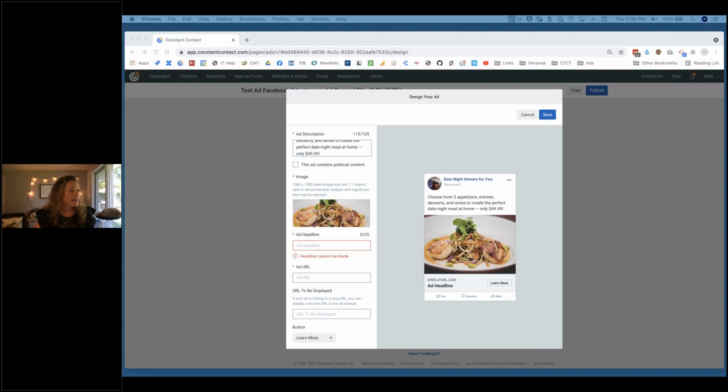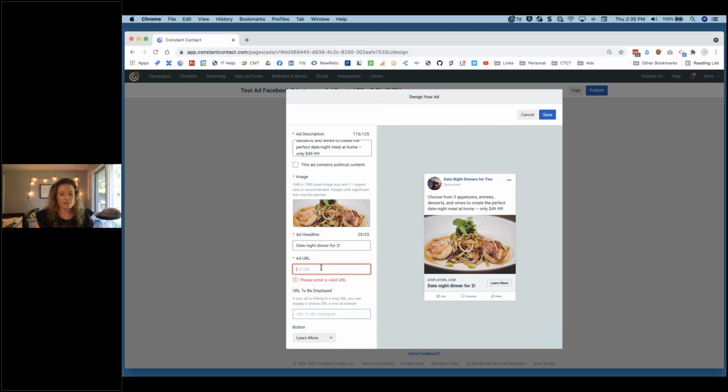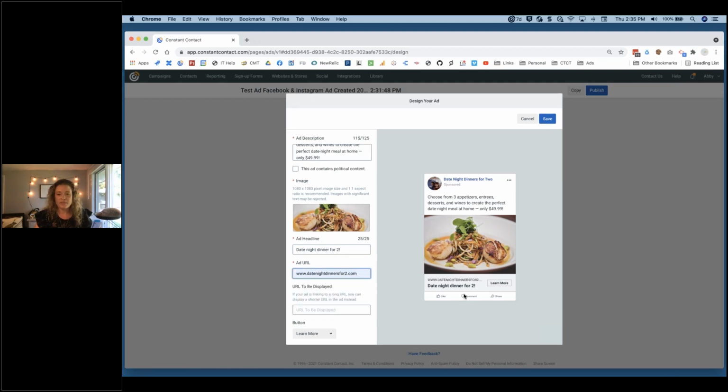We are going to add a headline. So my next one is the headline. You want to make sure that with your headline the character limit is 25 characters. Keep that headline short and sweet so it doesn't overflow into your action button here. The next thing you want to do is add a URL. I have it pre-saved in here, Date Night Dinners for Two. And you can see there that this URL is truncated with ellipses. So what we've done here too is that you can edit the URL so that it just takes off the www in the beginning, or anything that you want to display there for that matter, so it leaves more room for that Learn More button to be prominently displayed.